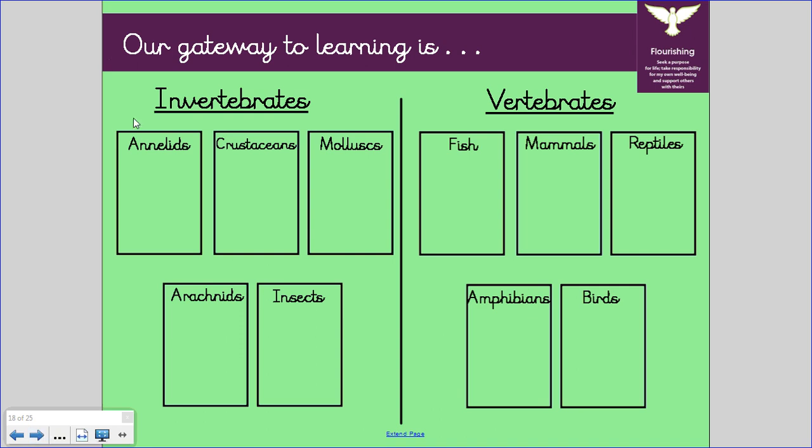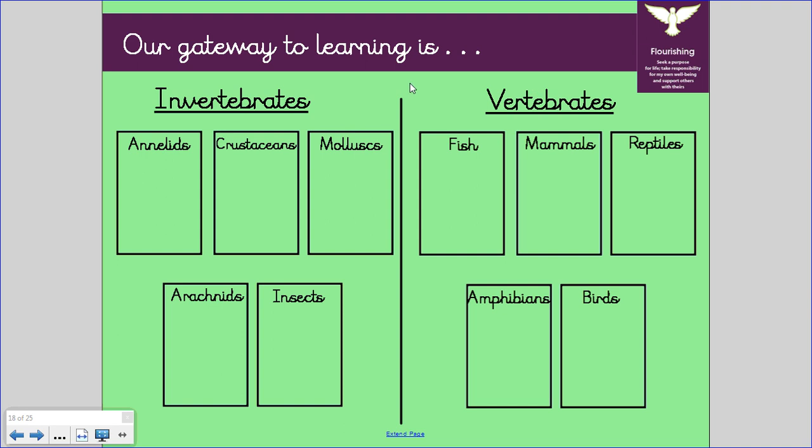So then the main activity that I want us to start thinking of are actually within those different environments. There are going to be lots of different species that fall into these different groups, the different classification groups that we can use. So I'd like you to set up, you're going to need a page of A4 for the invertebrates and a page of A4 for the vertebrates.